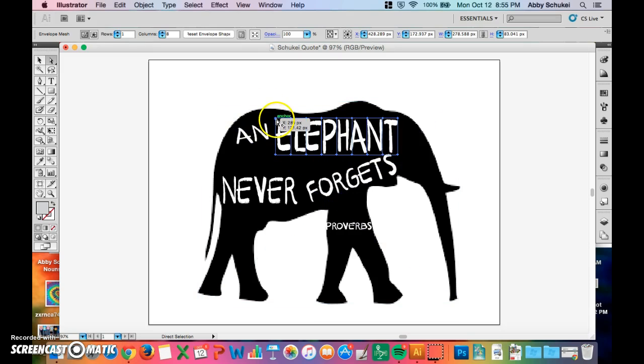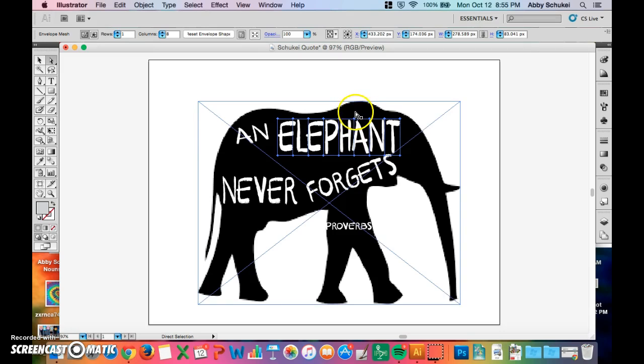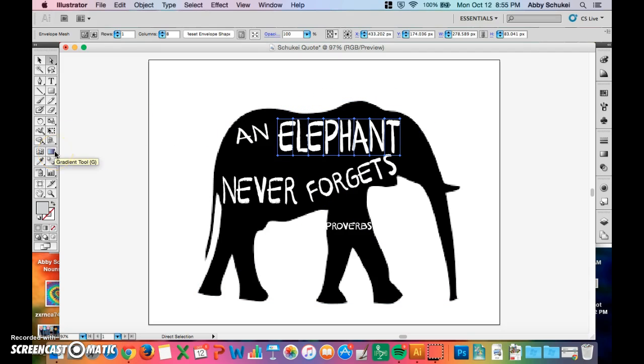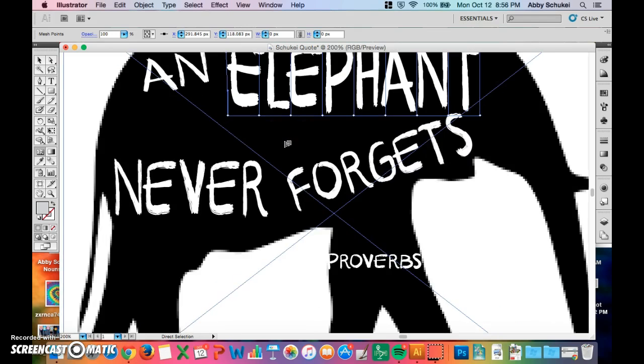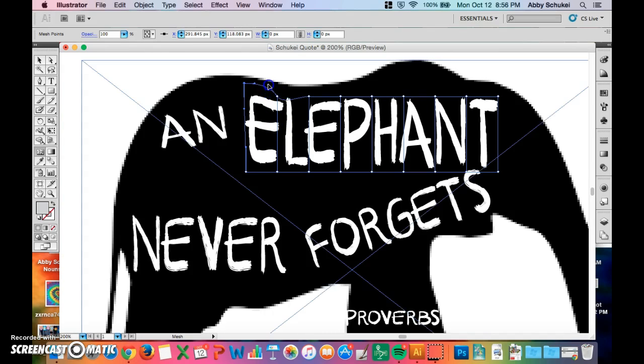So now we're not ready to do anything with this yet. I can move this box around. The word's just going to change. But what I want to do is move every letter, or individual letter, up so that it fits the outline of my elephant. To do that, I'm going to use this mesh tool. Okay. Now, as I go to click these, you can see these little points right here. Let me zoom in a little bit. Okay, it created these little points, and now I can move those letters up to fit the outline.